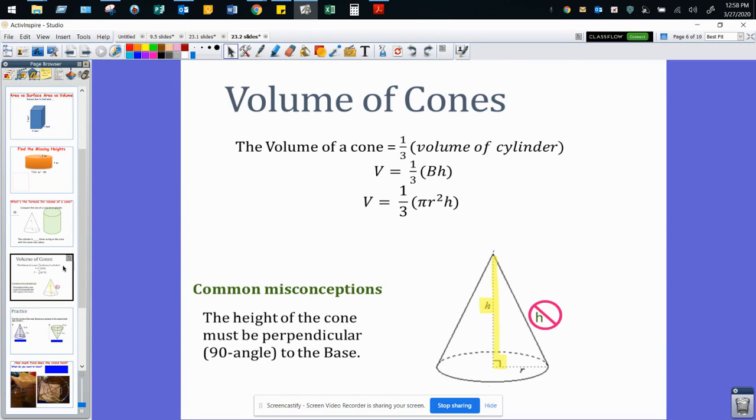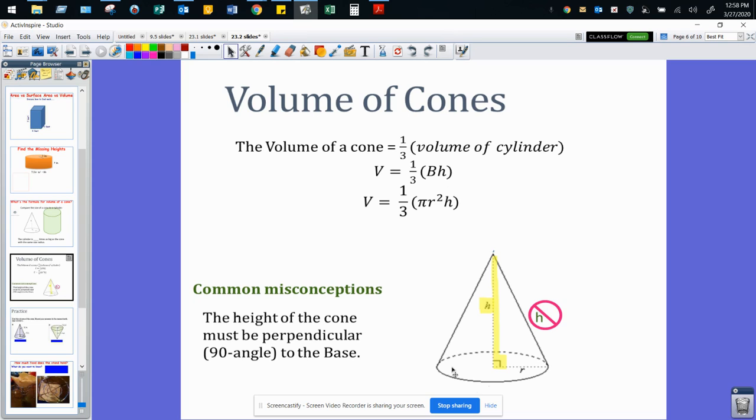So then when I look at the actual formula, if I take the volume of a cylinder and multiply by 1/3, or I'm dividing by 3, however you want to think about that, gives you the volume of a cone. And there's a couple of ways that you can write this. You can write this 1/3 base times height, which is the way I would go, because I love that idea that whenever you're finding volume, all you have to do is remember big B times height, and then you just have to think about what formula you need to use for big B.